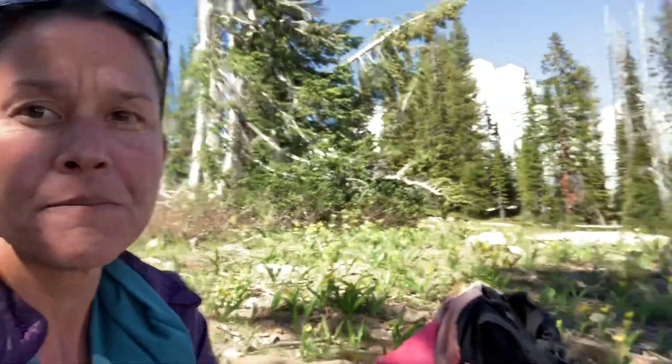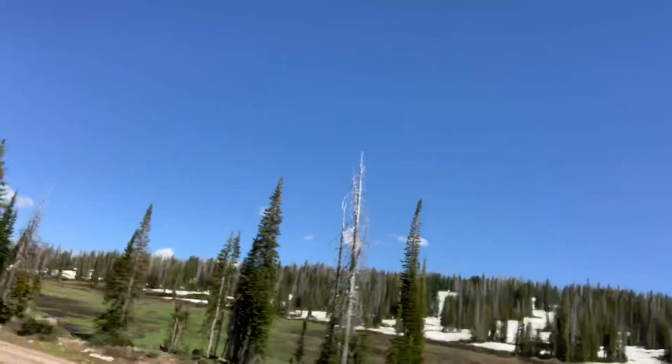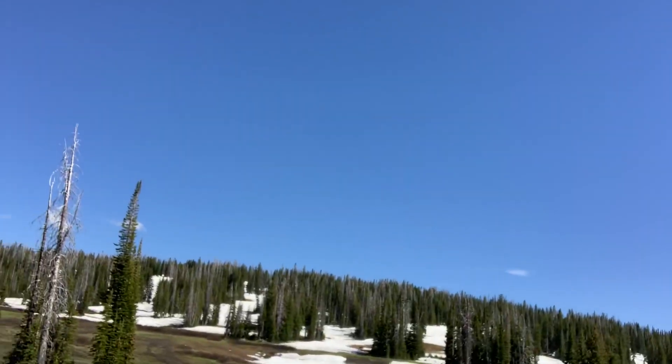I looked at the maps and the apps — everything I've got. We're at 10,300 feet and this is what it looks like. Behind us is where we've already been — not even that much higher, maybe 200 or 300 feet more. If we continue forward on the trail, it goes up to almost 12,000 feet at the wilderness boundary. The Mountain Circle Wilderness boundary starts right near here, which means there are no more roads. We came in on a road — barely a road. We missed our turn because we were in the snow and couldn't find the trail.